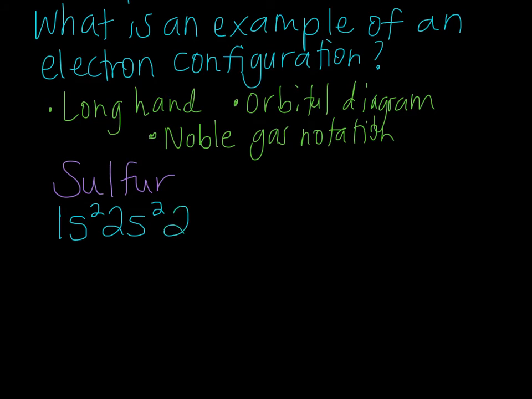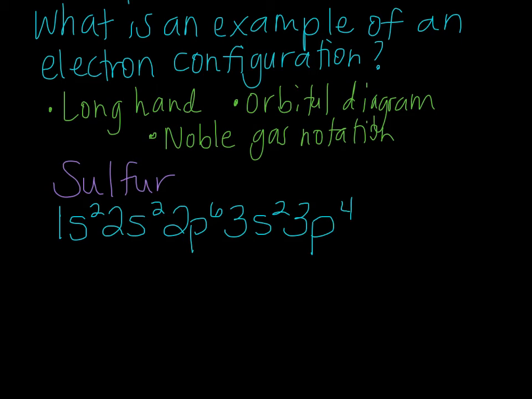Continuing on the second row, we go to the 2p, and there are 6 boxes, so 6 electrons that can fill in that orbital. Go down to the third row, the 3s will get 2 electrons. If you notice, yes, all the s orbitals can get 2 electrons. Then on the third row, we'll finally finish with 3p. Now remember, we only went over 4 boxes on the 3p, so that is where we're going to stop.